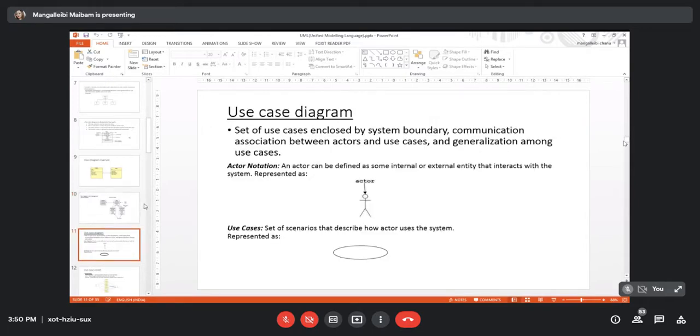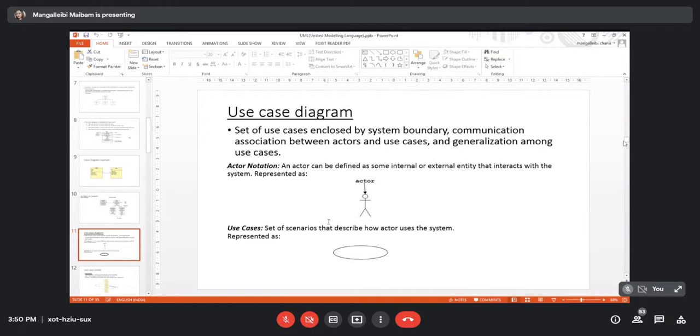Now use case. Use case is very important among all the diagrams. Once you understand the use case diagram properly, then all diagrams you can construct very easily. In the use case diagram, we have two important symbols: one is the actor symbol and the other one is the use case symbol. The actor symbol identifies the user. User means the one who is going to perform some action. That is known as actor. Actor is what?